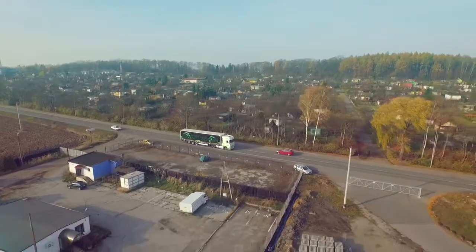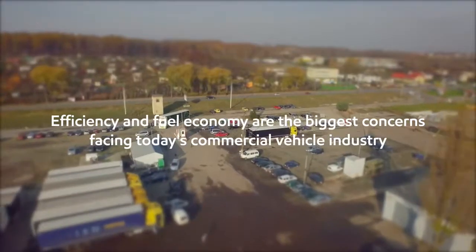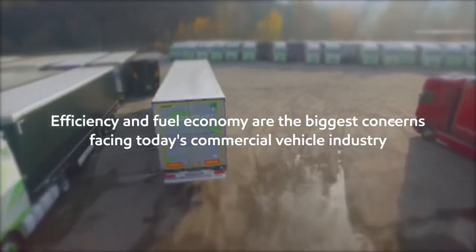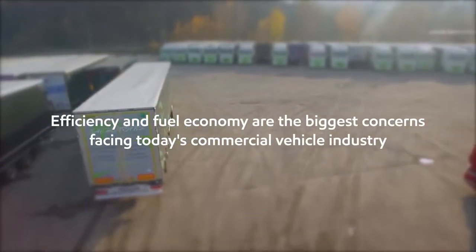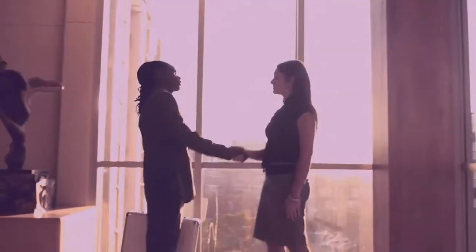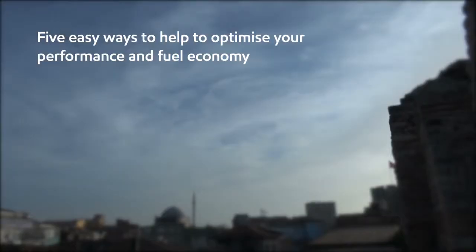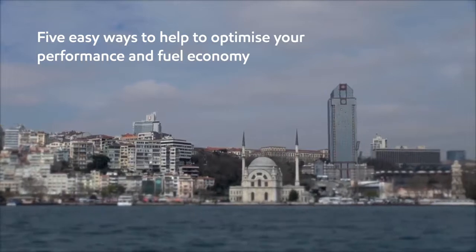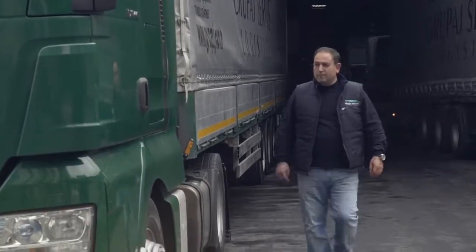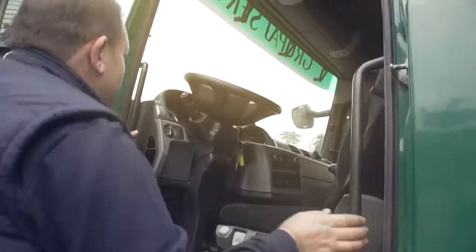The commercial vehicle industry is becoming increasingly complex, and the issues of efficiency and fuel economy are recognized as the biggest concerns facing the sector today. At ExxonMobil, we closely monitor the commercial vehicle sector and its focus on improving the efficiency of its operations. To support this, we have developed five easy ways to help optimize the performance and fuel economy of your truck or fleet, regardless of your involvement in commercial vehicle operations.